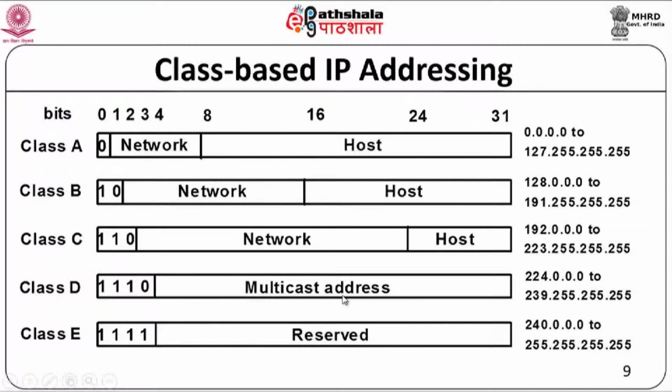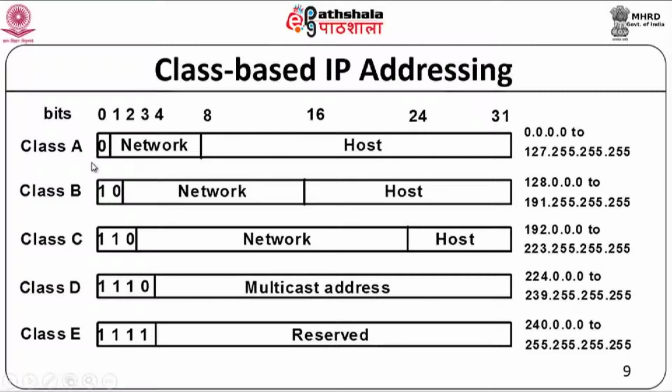I said that we use something called a class based IP address, which is supported in IPv4. We also have classless addressing, and we will look at that later, but initially it is useful to understand the evolution of IP. Initially, IP started off with class based IP addressing. In class based IP addressing, we divide the entire 32 bits that we have into a network part and a host part. This separation into classes is basically to take care of networks of different sizes. We will look at how this happens.